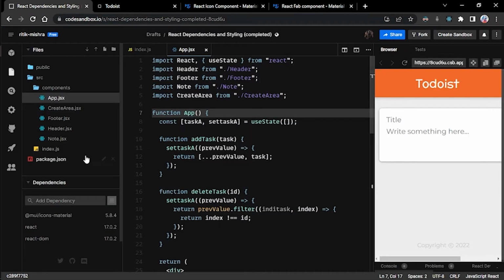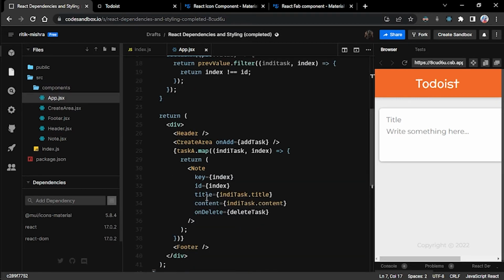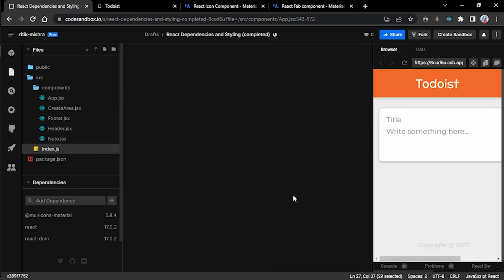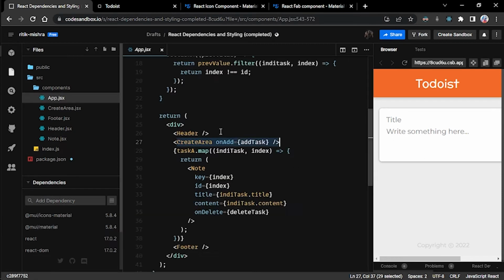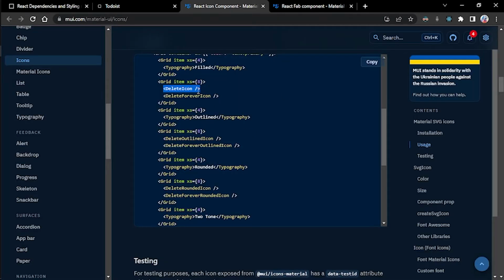The way that we have created some external React component, imported it somewhere and made use of it as a custom React component, in the same way, these icons can also be used.